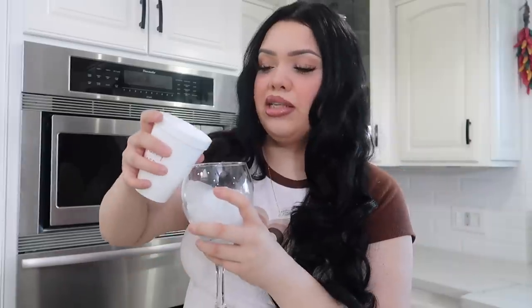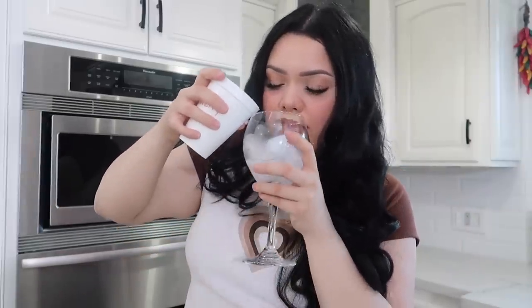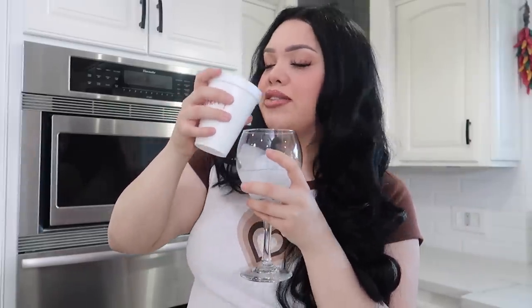We got some ice in here and we're just gonna pour in our cherry sparkling water. It smells nice because of that hint of cherry. For the vinegar, people were saying if you add too little or too much it'll really ruin it, so I want to make sure I get this right. People were saying to use about half a shot glass, so I'm gonna take a tablespoon — I feel like this should be enough.